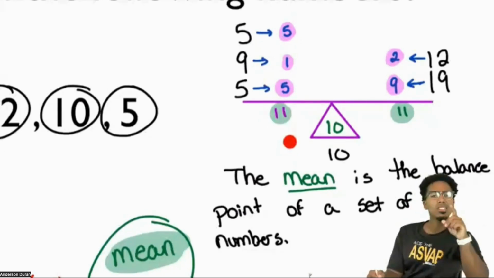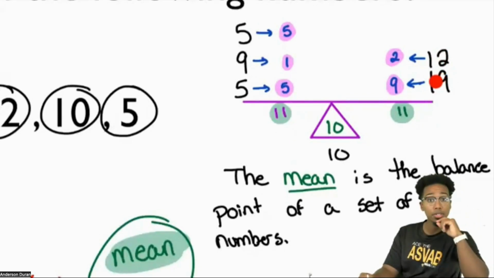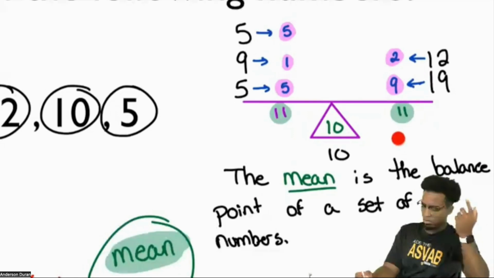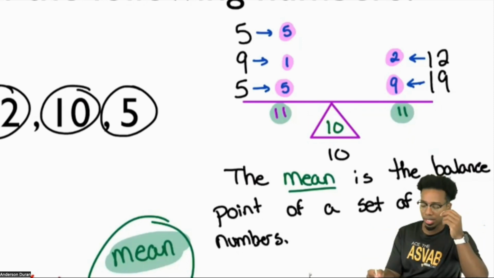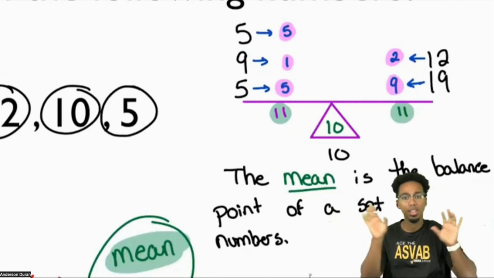Now, when we check to see if the same was true for the right side, well, guess what? We look at this over here and we say, hey, we got the 19 and the 12. Those are the numbers that were bigger than 10. 19 is just 9 away. And the 12 was 2 away. What's 2 plus 9 again? Oh, we got 11. And that's what we were trying to show. That mean, that 10, was the balance point. Because if it's 11 away from this side, it'll be 11 away from the other side. It gives you an equal distance, again, from the left and the right sides.